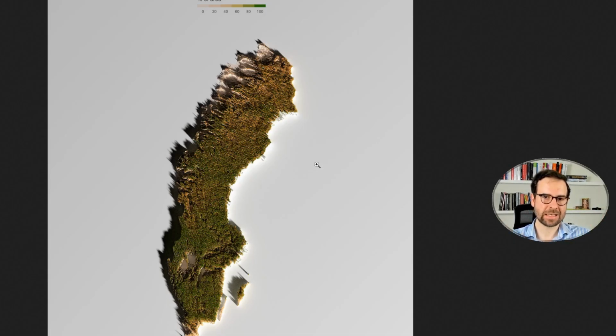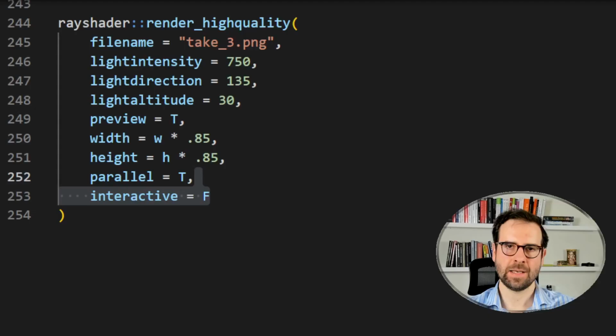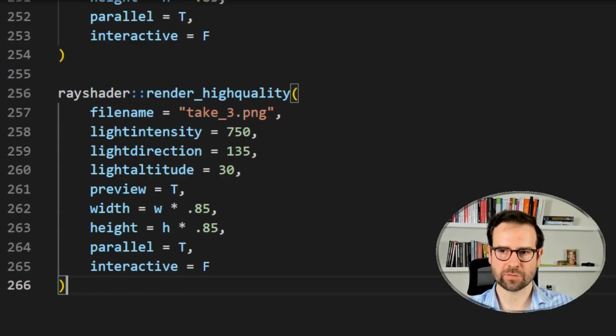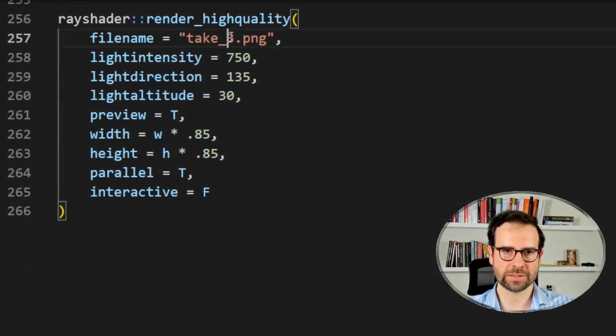All right, next and last thing, I want to show you how you can add even more features based on light and shadow, and how we can really encourage a creator in yourself to go even beyond these things and experiment a bit with light in the scene. In this last step, I want to show you one of the powerful abilities of rayshader, which is to pass multiple values to your light or shadows. So let's just copy this one and create a new chunk where we can work on this final version, which we can call take 4.